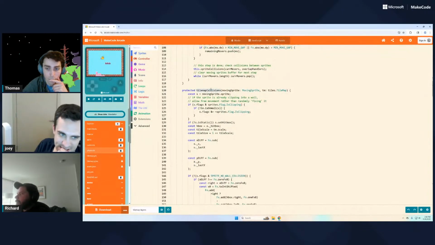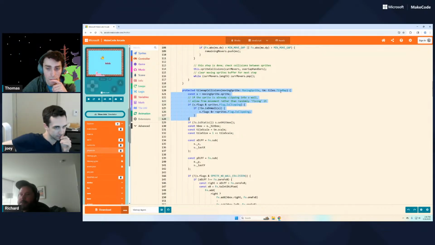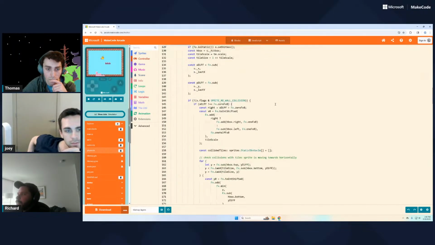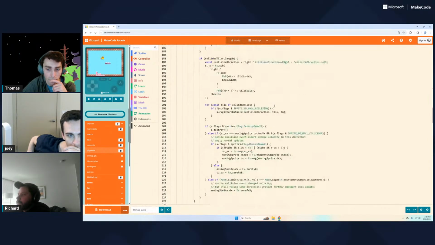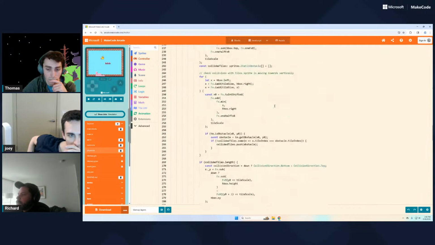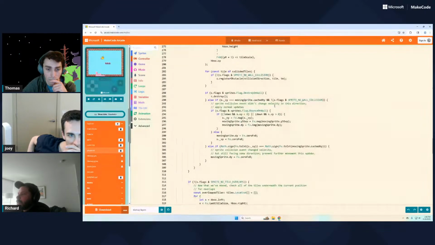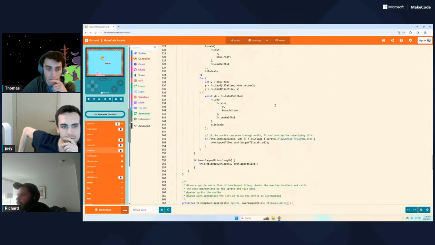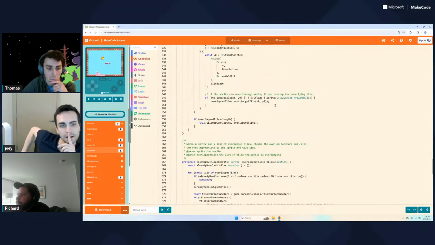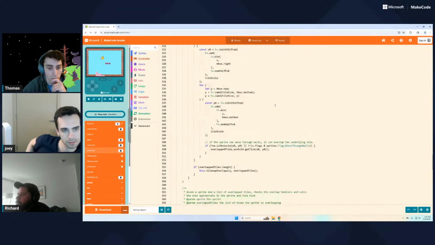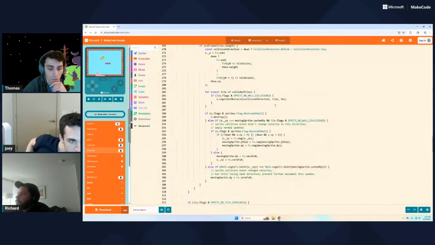And inside of tile map collisions, we're going to have to edit this to also take into account the offset X, offset Y. I think those two things will be enough to get the basic idea working. That sounds right. Yes. Cool.